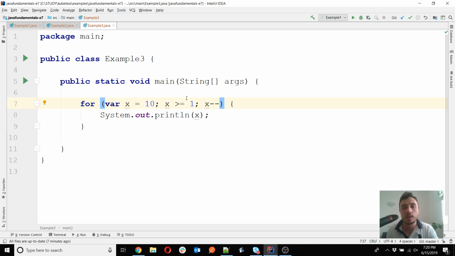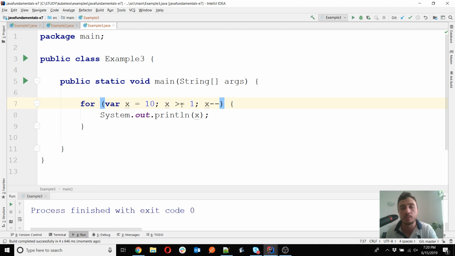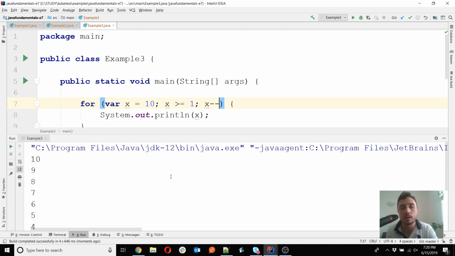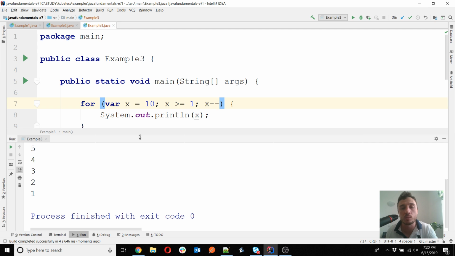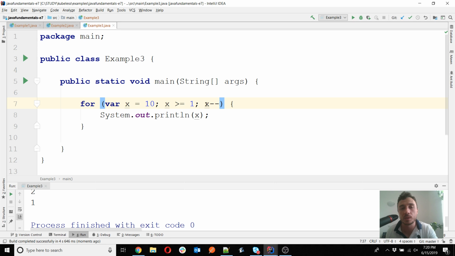So in this case, instead of seeing values from 1 to 10, you will actually see the values from 10 to 1 in the console if you run this example. You start from 10 and go until the condition is false, so until x becomes smaller than 1. The loop will end when x becomes 0, because 0 is smaller than 1. Here I have used the decrement, which is equivalent to writing x = x - 1.